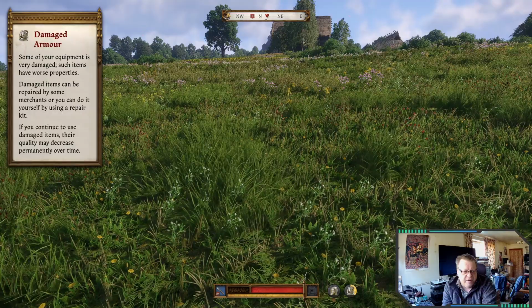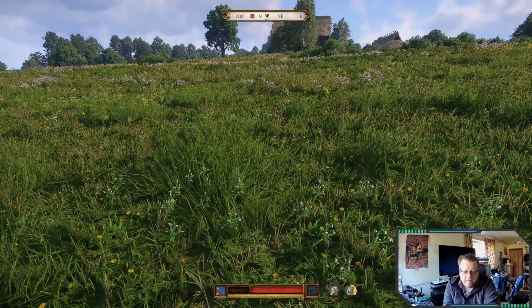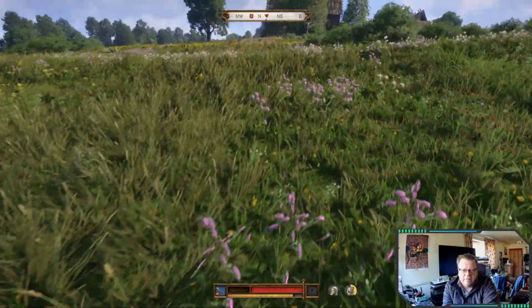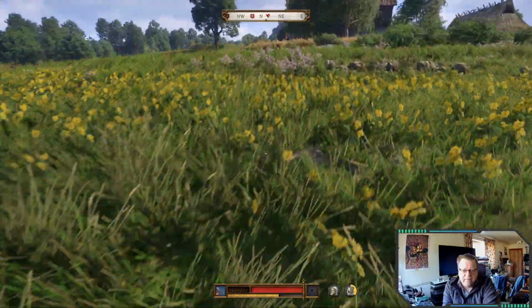Damaged items can be repaired by some merchants, or you can do it yourself by using a repair kit. So some of my stuff's damaged, alright. So let's head back towards town.